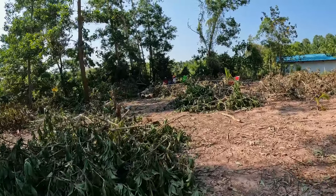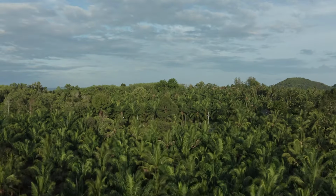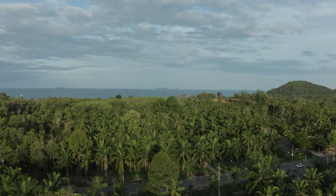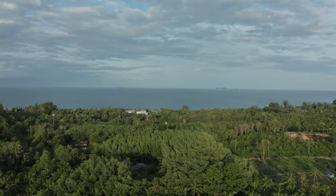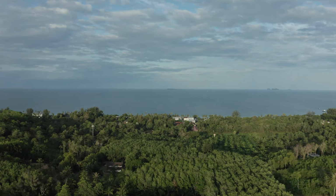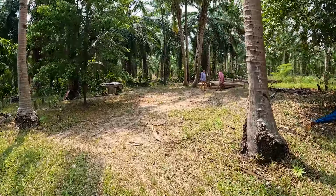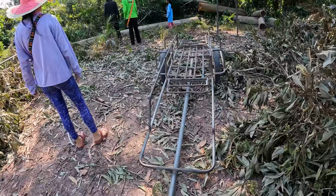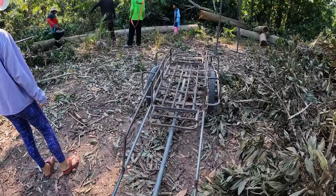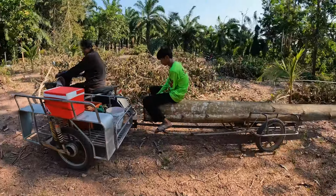Unfortunately, these are all acacia trees, and the tops tend to snap off when it gets windy. Being this close to the ocean, it does get really windy here, so it's a shame, but we'll be able to plant some other trees of our own here. Yeah, this is like day three of them cutting the trees down here. They're making some really good progress. We're gonna probably save some of the logs and have them milled to be able to use some lumber. They're putting the logs on this trailer right here, and you might ask, what are they pulling the trailer with? There you go, they're pulling with the motorcycle.